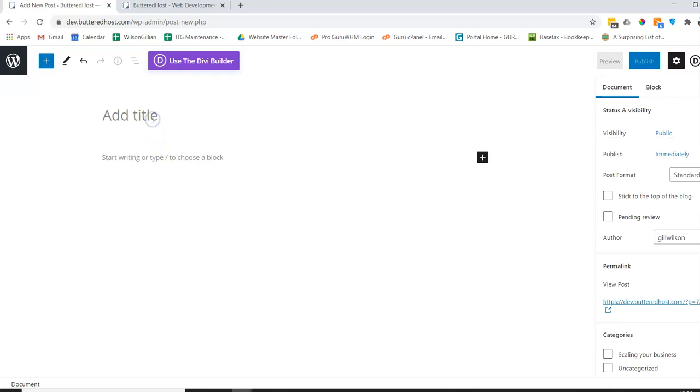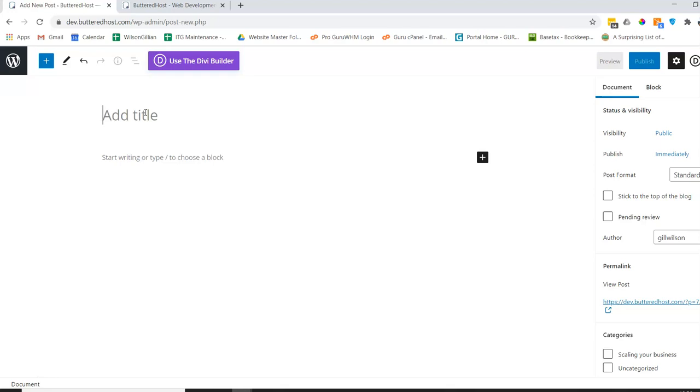I'm going to click use default editor, and it gives me this kind of blank piece of paper. Okay, so the first thing we're going to do is add a title, and the title in terms of blogs is really important. Your title should represent something that you think people are going to search for, that they'll be interested in, and that's why you're writing your blog. You're answering a question that somebody's going to search for in Google, and then they're going to find your blog and they're going to recognize you as the person whose voice they want to hear on this topic.